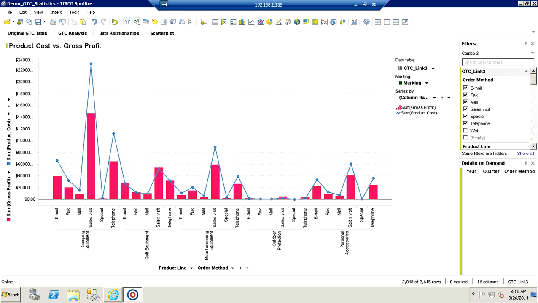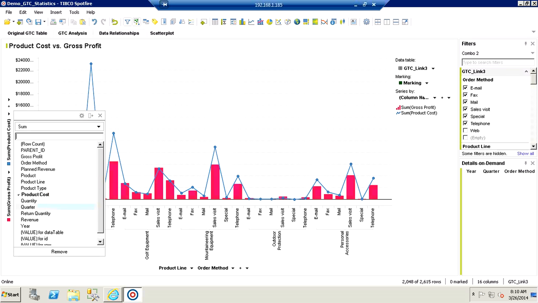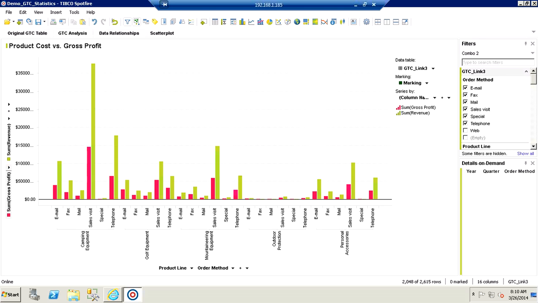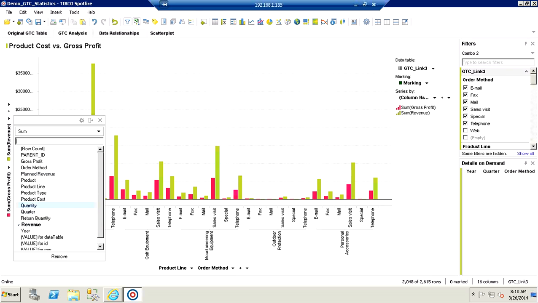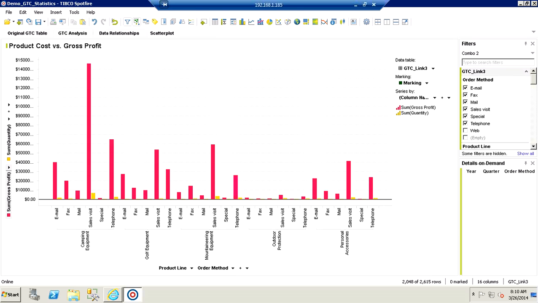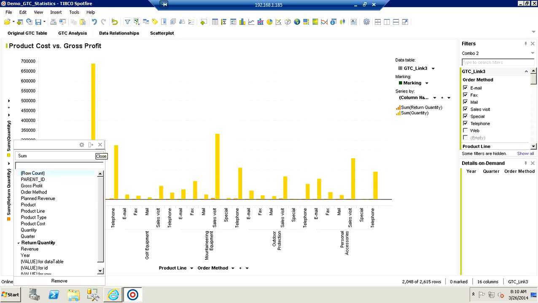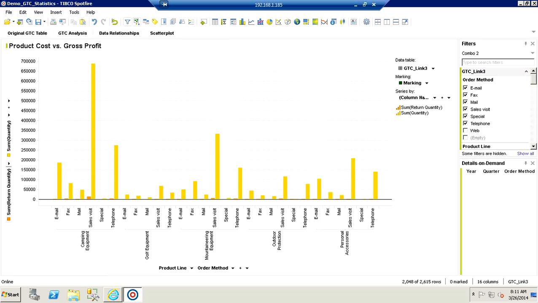We can also change our measures to analyze revenue versus profit, or say quantity versus return quantity. Spotfire updates our chart on demand as we make changes to our selections.